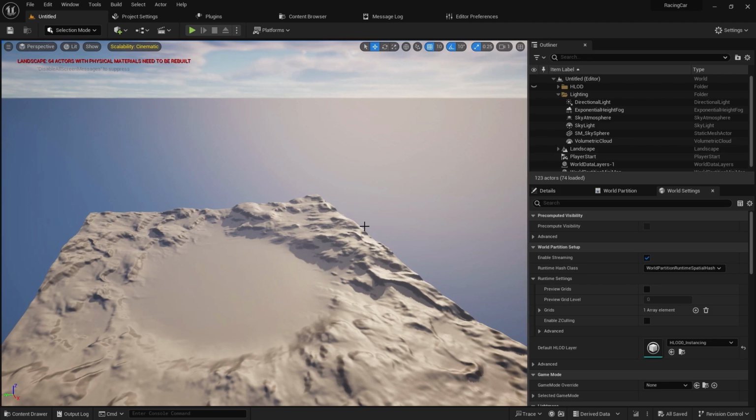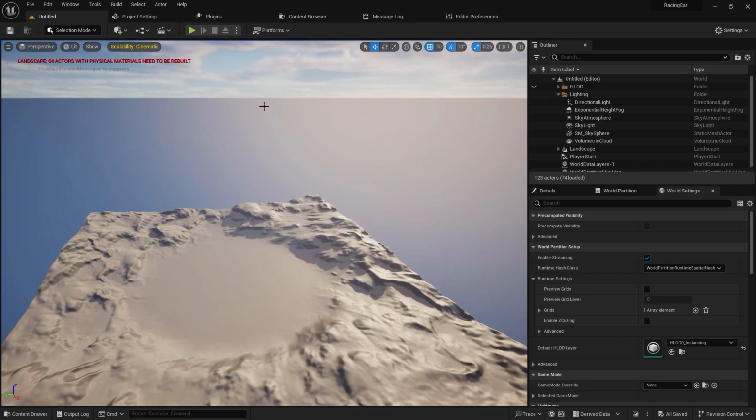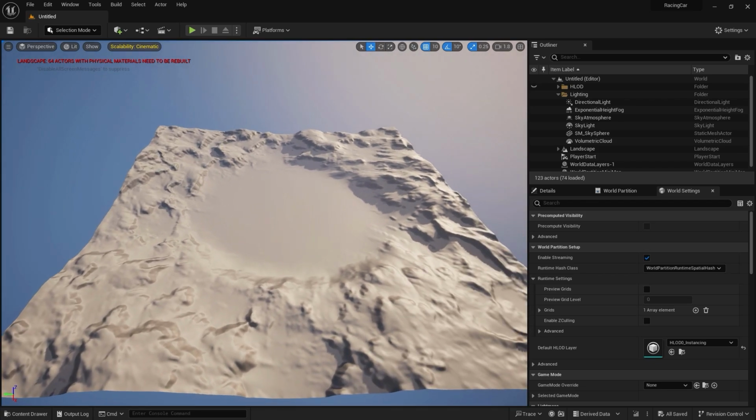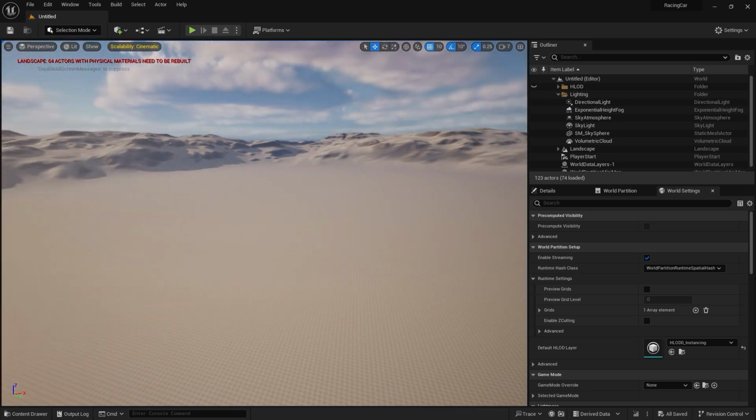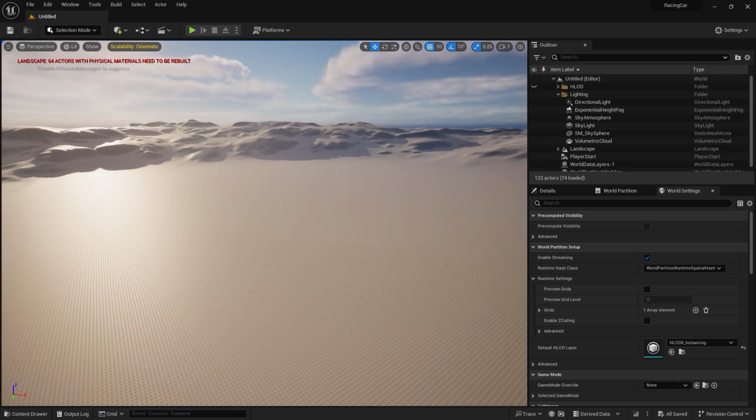As you can see, we have Unreal Engine and Visual Studio, because you have to install Visual Studio while you're using C++ in Unreal Engine. Visual Studio is already installed on my computer, and that's why we have Visual Studio right here and Unreal Engine right here. If it is your first time, you may not see these steps right here. So this is the Unreal Engine you will see, and this is the blank or default project we have in Unreal Engine. But this is not the one we are using for our racing car project.